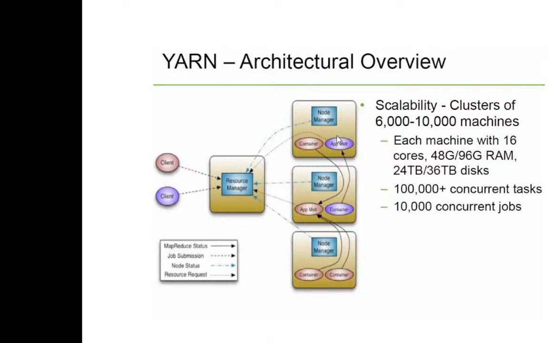So, for example, this was a small task, so only 1 container was sufficient for it. It started 1 container and it's happy with it. Say this application master needs more resources, right? So if it needs more resources, it started 3 containers, container 1 over here, container 2, and container 3.